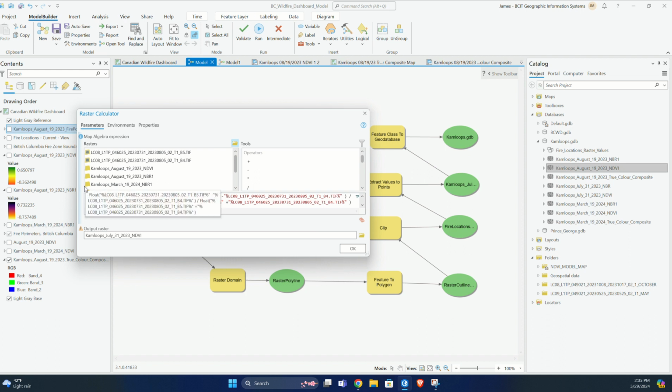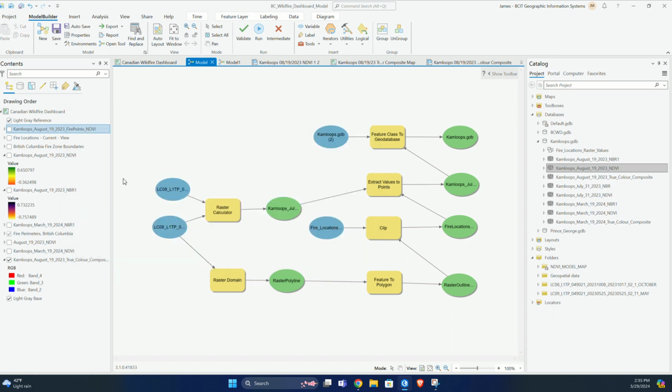And to create an NDVI, it is band 5 minus band 4 divided by band 5 plus band 4. And you just need to use float to keep it as a positive or negative value with decimals. Okay, so they just added there.